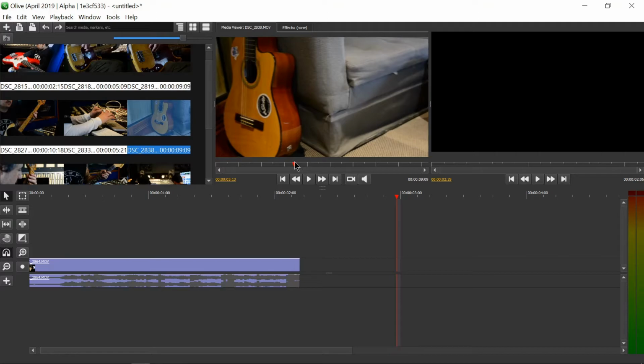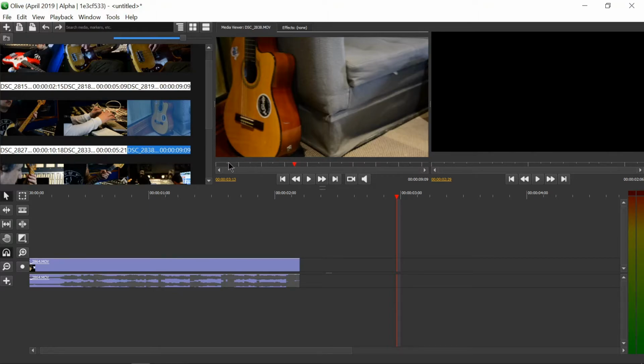I don't like that. I can actually cut the clip up here before dragging it down to the timeline. How can we do that? Just on your keyboard, you will use the I and O. I stands for in point and O stands for out point.